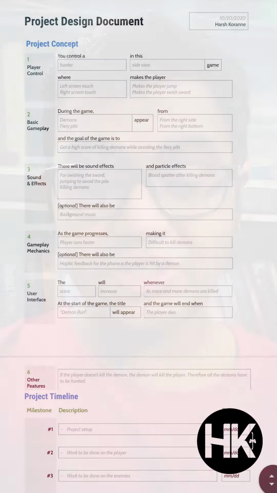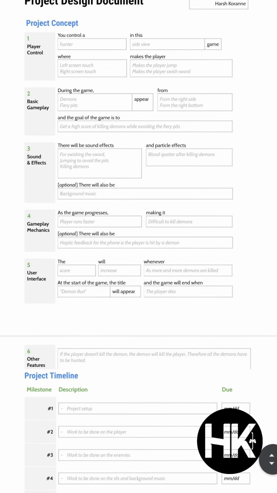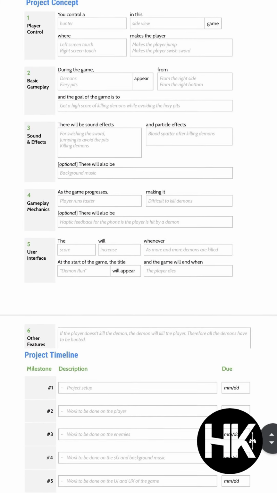So the title of this video, in technical terms, is known as the life cycle of a game. If you're wondering how games are made, you've come to the right place. It all begins with paperwork, like most things. This paperwork is called a product design document, which contains all the details and the nitty-gritty of your game.